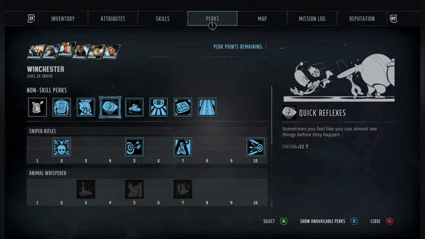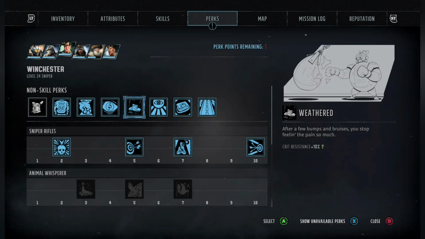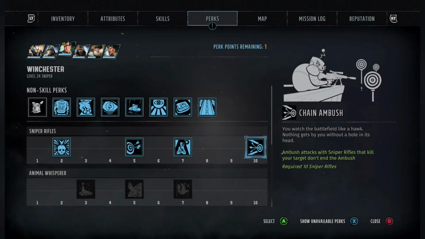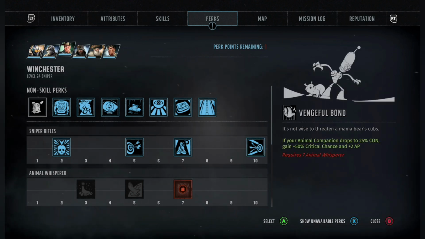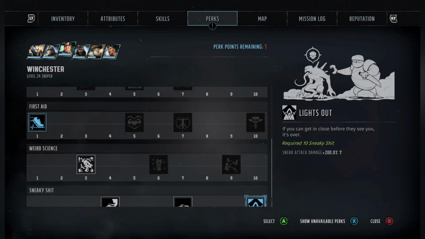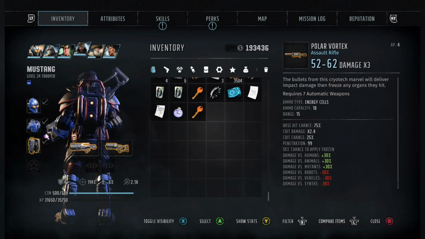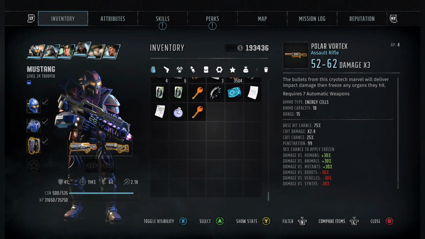For perks, we have kind of got a splash of everything. We have a few perks that you pick up through the game. We have got all of our sniper rifle perks, and of course on sneaky shit we have the final perk as well, ambush, which in the middle of a battle is absolutely devastating. We also have emergency response. But there you see, lights out, it gives you a 200% damage bonus. That's absolutely massive. It's definitely something to use and use a lot. I think the best thing I can say about it is that it's not just for a sniper rifle. You can use it for explosives as well.